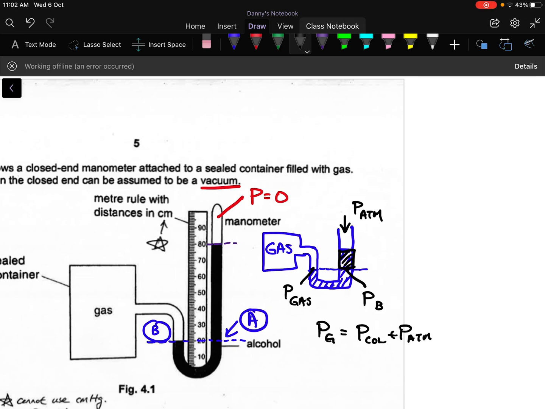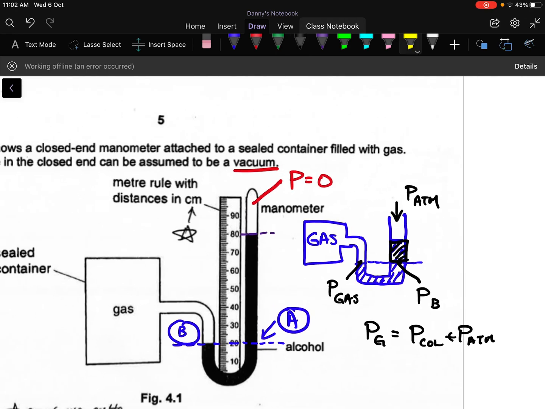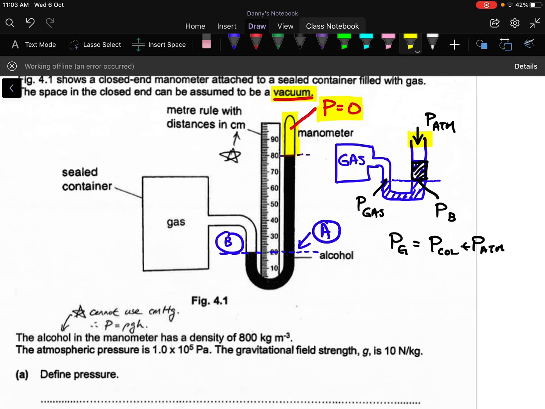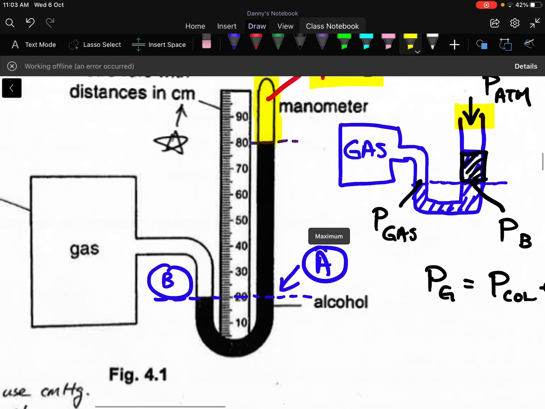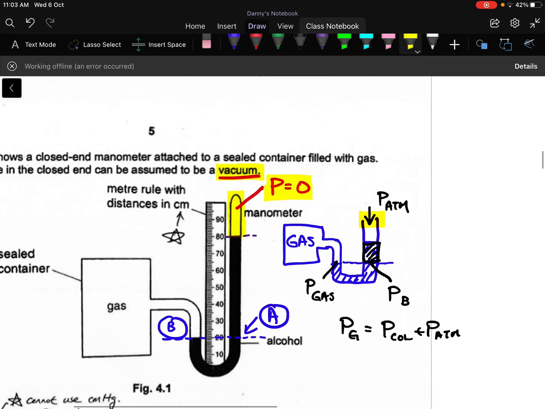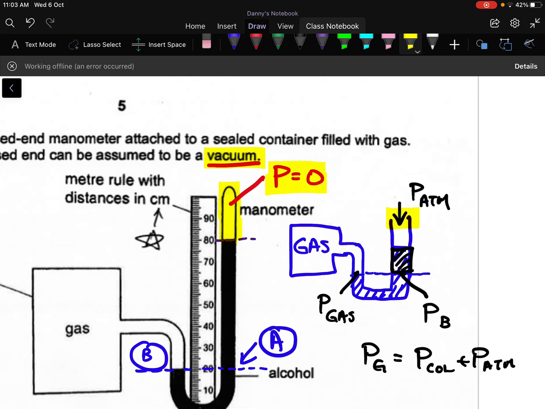But in this question, they actually close the other end of the barometer. As you can see, they are different here. And in this closed barometer, there is nothing inside. So there is vacuum, space, nothingness. There are no air molecules knocking onto any of the surface, so therefore the pressure there at the yellow part is 0. In other words, when you want to form your pressure equation, pressure at B equals pressure at A, you do not need to take into account the atmospheric pressure.